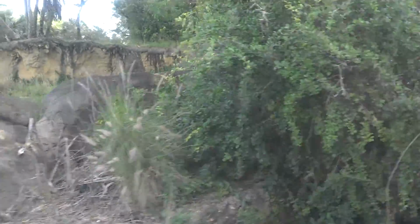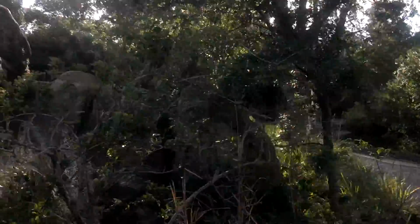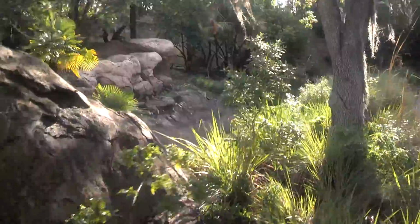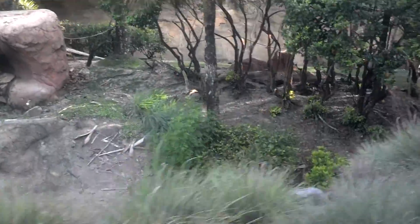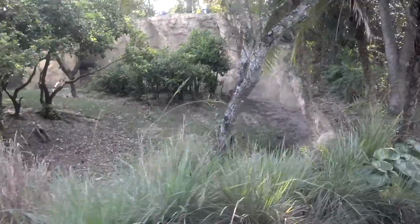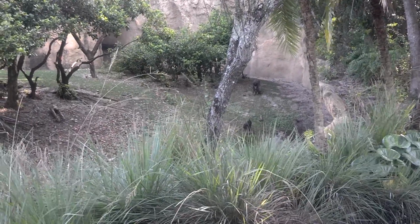And we're heading into Monkey Point now, which is the beginning of elephant country. Monkey Point gets its name from a troop of mandrills that live here. Males have bright red and blue markings, females have those markings on their faces. Males have both on the faces and the rear ends. Easy way to tell them apart. You might be able to see some here on your left side, hanging up on the rocks, up in the trees. You see the big dominant male mandrill on your front left, just on the edge of the bushes. So he's walking that way. Largest monkeys here in Africa, fully grown male mandrill weighs around 100 pounds. Fully grown female weighs around 30 pounds.